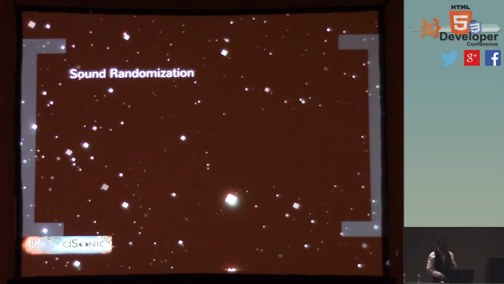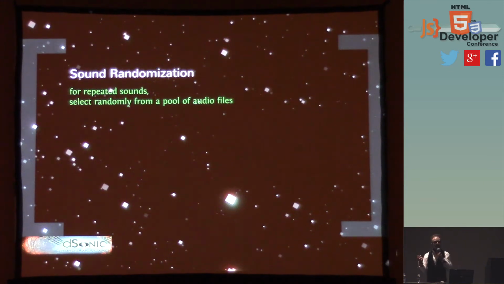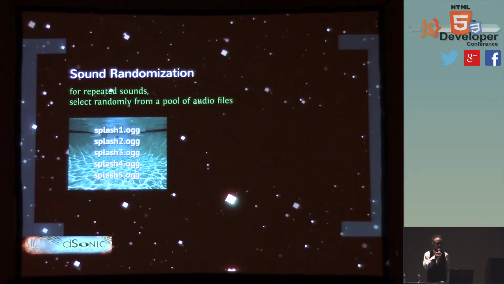Okay, so now the other thing I wanted to talk about is sound randomization, especially if you are developing stuff, like making your own engine for playing sounds. You might want to think about putting this feature in. What I'm talking about is if you have repeated sounds, such as footsteps, rather than playing the same sound over and over again, you want to randomly select a sound from a pool of similar sounds. So, for example, say you've got an animation of somebody swimming. You might have the animation doing one stroke. Each time his arm goes around, it's going to trigger an audio file.